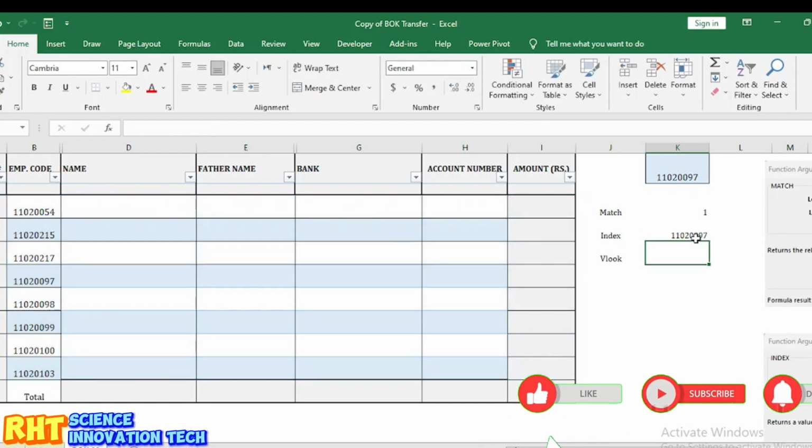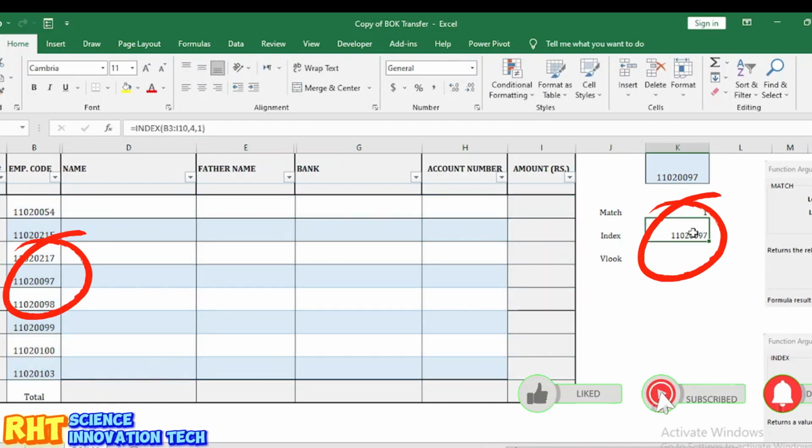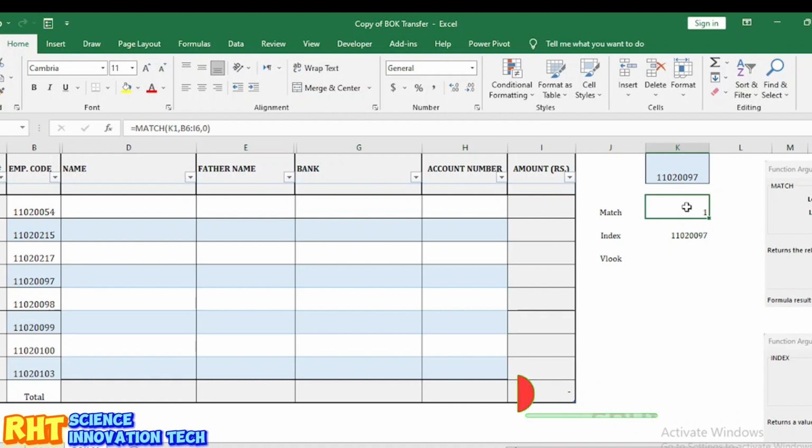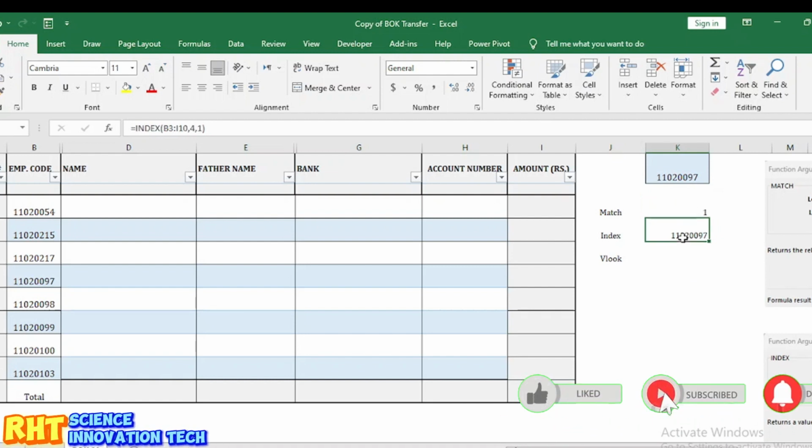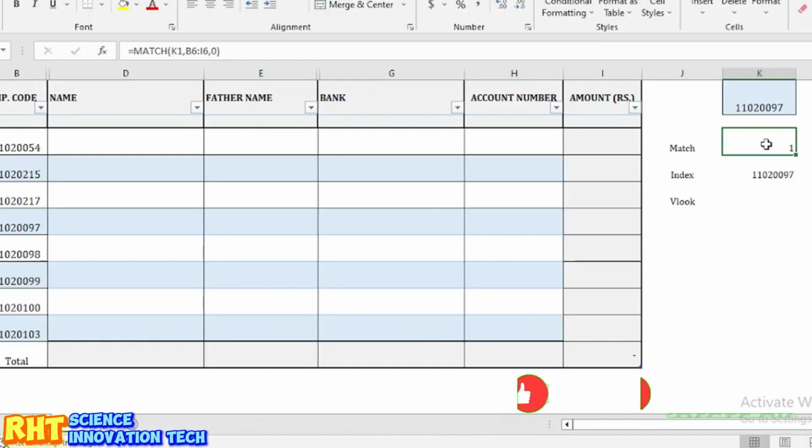When you enter it, it shows us the exact value we wanted. Match shows you the reference where it exists. Index brings the value. Index can work in a table, match can work only on a row or column.